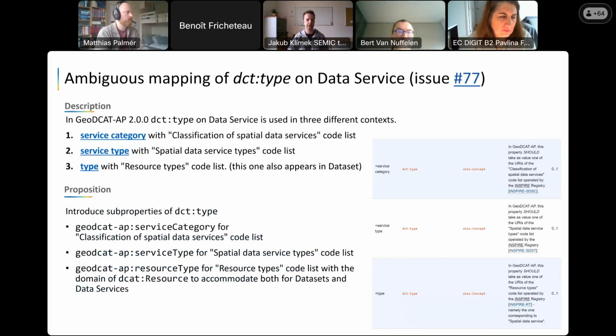So our proposition is to introduce sub-properties of DCT type for each of the specific code lists and attach the specific usage notes to those sub-properties along with the proper ranges, which makes this better validable, and it removes the issues in a cross-profile environment. So if there are any comments, please raise your hand.